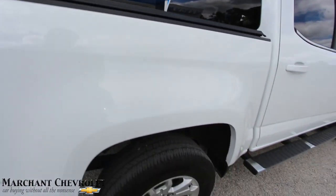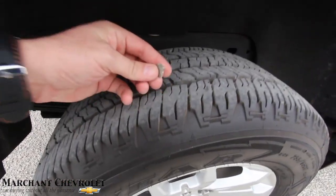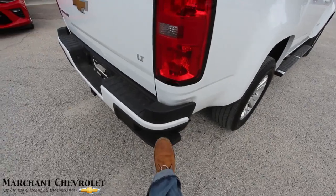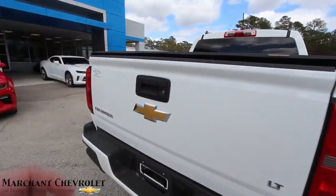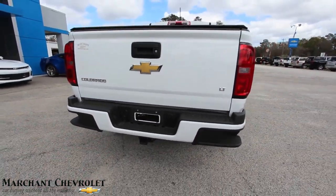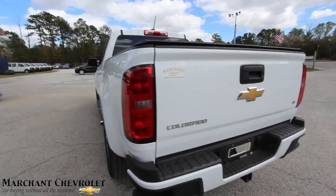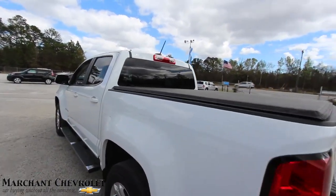There's a nice tunnel cover on the bed — very clean, just a little bit of pollen, no big deal. Back tires are in good shape; you can see rocks in the tread, which means there's still plenty of tread left. On the rear bumper there are step notches to climb into the bed. Being an LT model, it has a backup camera back there and a tow package on the bottom — great for a jet ski, motorcycle, trailer, or lawn care equipment.